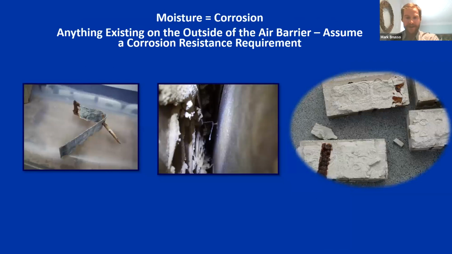Another important aspect of managing water and moisture in the building envelope is that under the standards, and by that I mean the TMS and the Canadian standards, corrosion resistance is mandated for our connectors. What that means is that these connectors have to be either A, hot dip galvanized, or B, stainless steel. That's simply because the building envelope, that first plane of water shedding, is subject to moisture at any time. So that brick veneer can get wet.